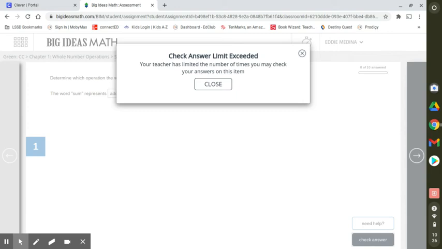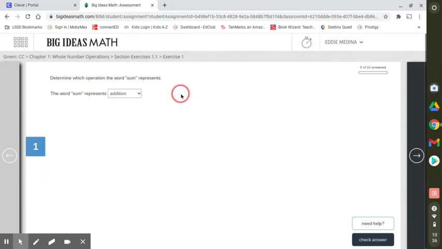So I only get 2 check answer buttons per question, and that will be consistent with all your assignments. So since I've already used the check answer button twice, I won't know if this answer is correct that I've tried a third time until I submit the assignment. But you still get to try to change this one more time. We just won't know until this assignment is submitted.